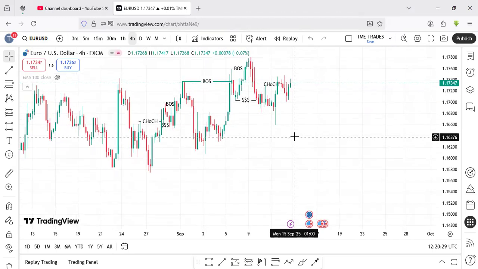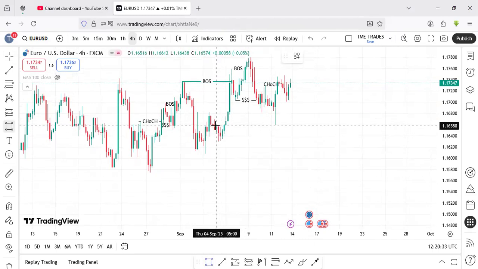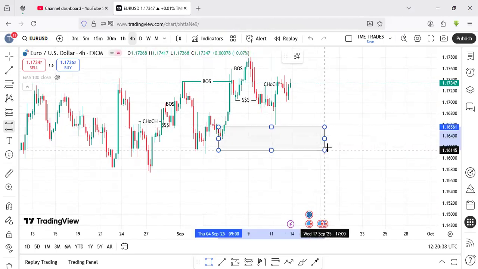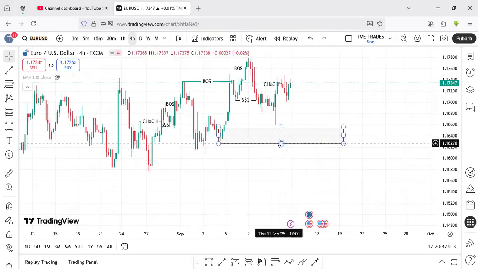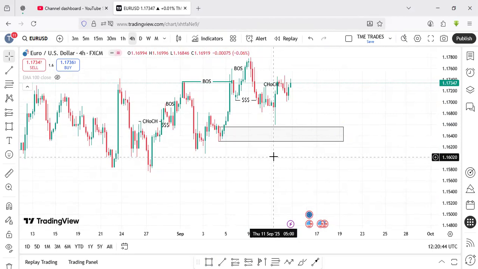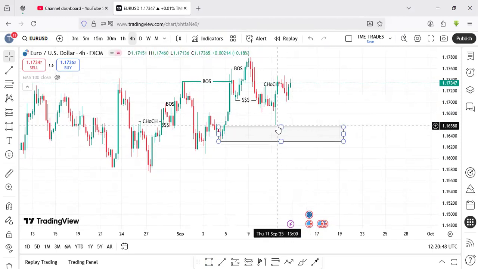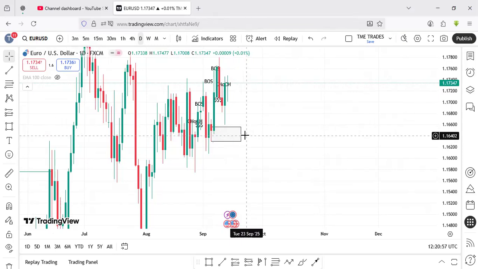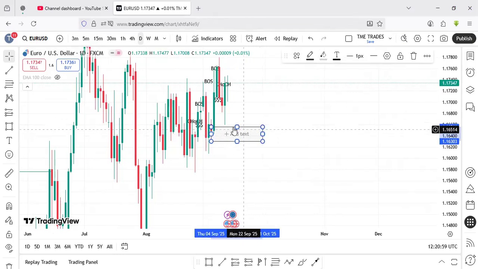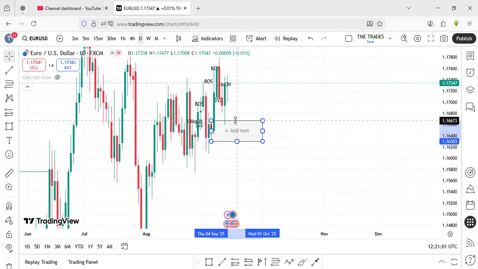Looking at this, last week we made an analysis explaining all the reasons why we were expecting Euro USD to come to this particular order block, and the market turned out not to come to this order block before continuation to the upside. Rather, it tapped in on the daily order block before continuation to the upside, as we can see.